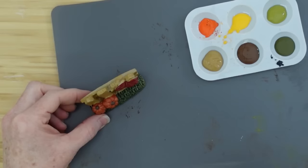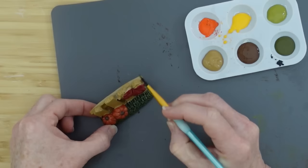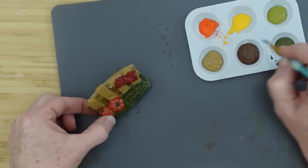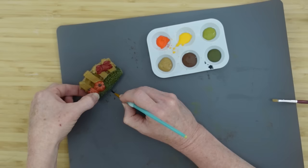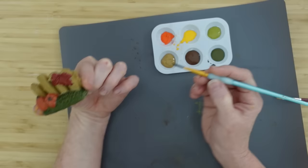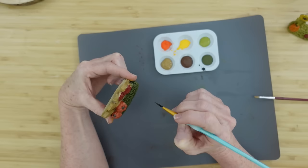Now the grass — we all know that in the fall the grass starts to change colors. So I don't want to make this just solid green. I'm going to trim it up around where that fence is to crisp up the edges, but then once it's dry, I'll take the lighter green and stipple that all over the top to give it some depth and a look as if it is changing for the next season. The original color was a little too cool-toned for me — I like warm, earthy tones.